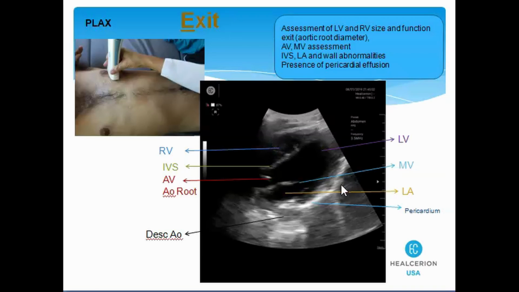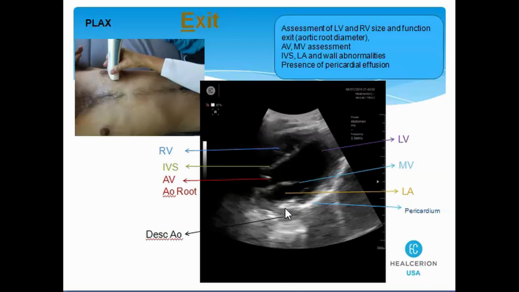Now if you look at this whole image, this one parasternal long axis view will give you a lot of information about the patient's heart. You can see the wall thickness, the movement of the valves, and the interventricular septum, and you can have an estimate of the patient's left ventricle, because the right ventricle is smaller than the left ventricle. So this one view gives you a lot of information. Plus, you can also see that there is no free fluid or pericardial effusion around this heart.